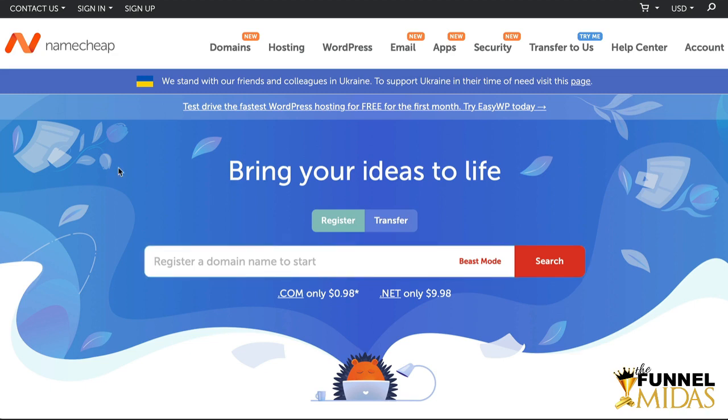The first thing we're going to do is sign up for an account here at Namecheap because we want to take them up for this 98 cent offer for the first year. And the second year is only going to be like $8.98. This is when we sign up and purchase a domain for 2 years, which is certainly reasonable. So we're going to go up here to the sign up link at the top.